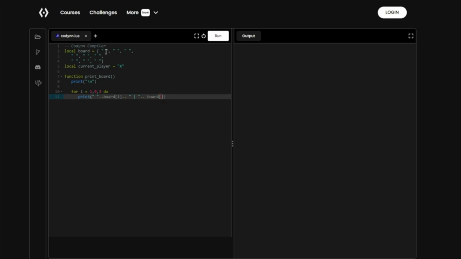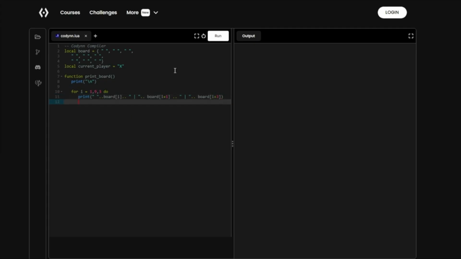So after 1 it's 2, so i plus 1, and then another line for separation, and then finally our third element of our row, so i plus 2.